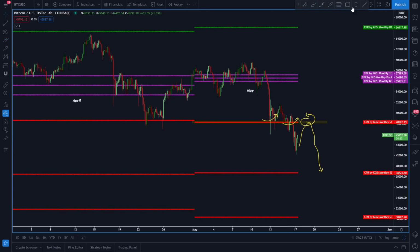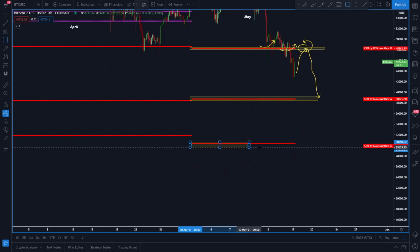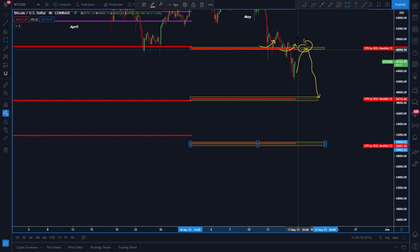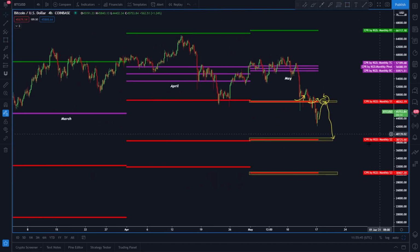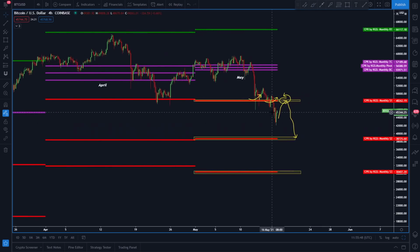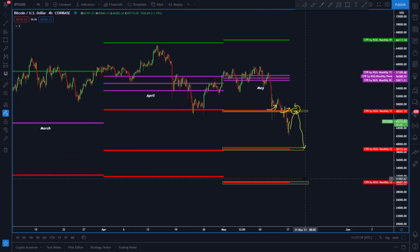Be careful, because the next possible target to the downside is this monthly S2 line that is sitting around the 38,725 price level, and the final target for this May month, if this trend is going to continue to the downside, is going to be this 30,400 price level. So let's not hope that this scenario is going to unfold, but I'm just being realistic and showing you guys that right now the price of Bitcoin does look very, very shaky, and potentially could see some pullback in the upcoming days. So these are some of the scenarios I thought of sharing with you in today's short episode.